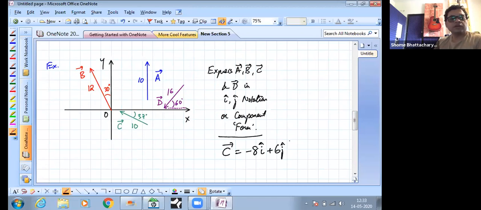Okay. So far only one person has got this correct. Most of you got the signs mixed up. And the vector D accordingly will have an x component which is -8 and a y component which is -8 root 3. So this also only one person has got correct so far.